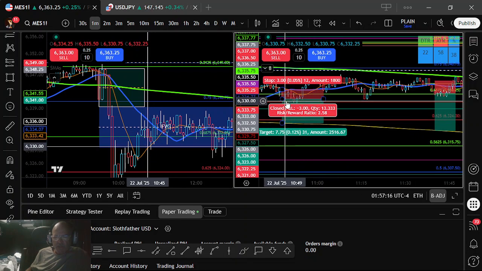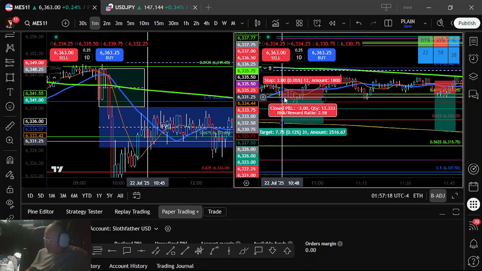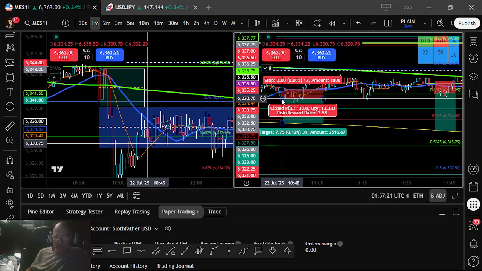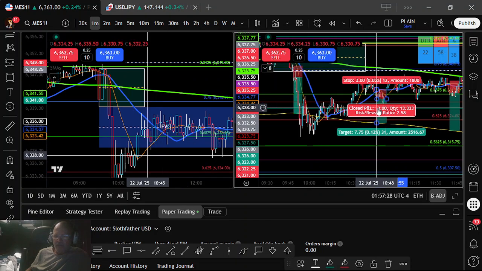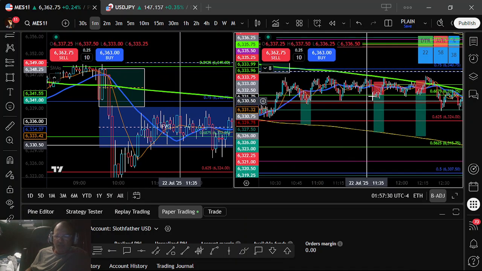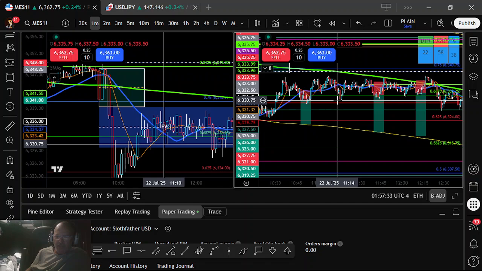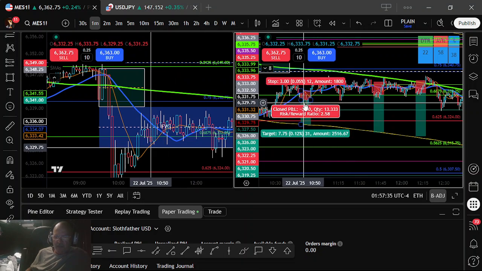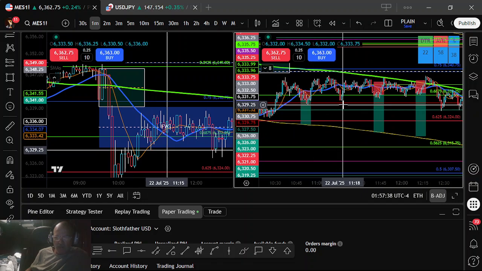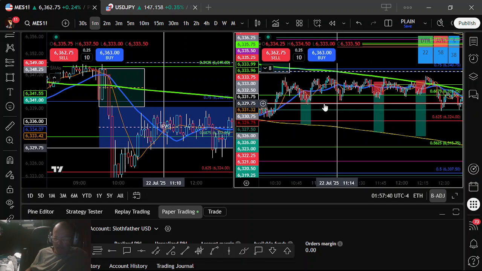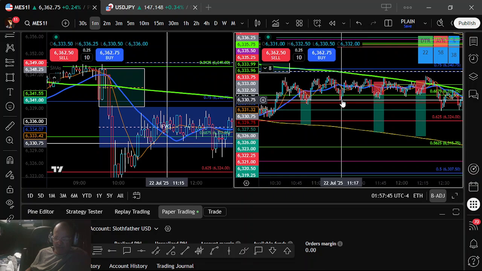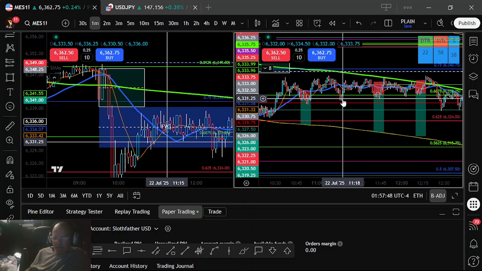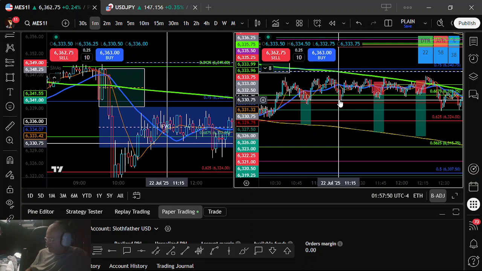The first one was this push here back below the SMAs. I took it and it pretty much immediately, within a few minutes, stopped me out. Okay. I took another one right here. I didn't take this one because I figured if we got below this low, then I could get in. And we also had the previous daily low right here that held. So I wanted to see if this was a retest to go higher. So I didn't take it.